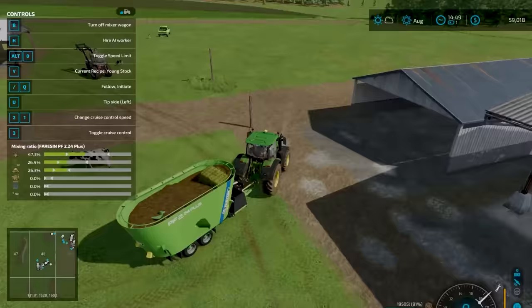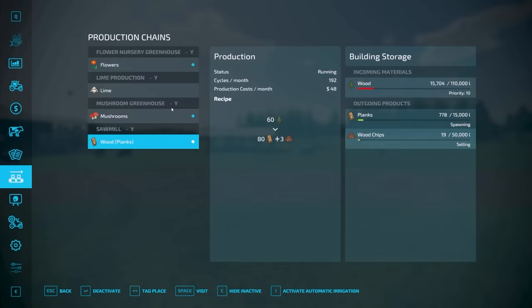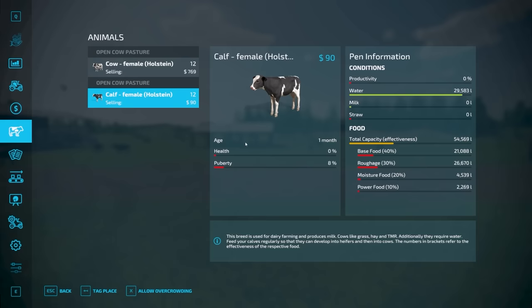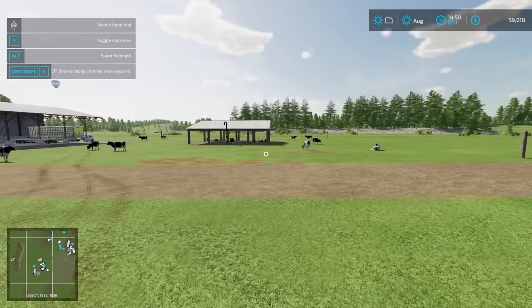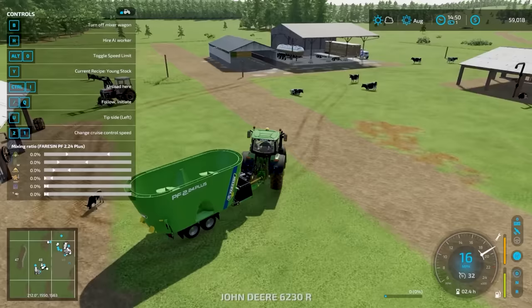Okay, so we'll have to do this very tricky. Very, very tricky. Now I'm interested to see what this looks like in here. We'll have to see what their health gets to. If it gets to 100% or not, we might play around with some different mods. Okay, this must be that one. So the baby cows are here. Yes, this is definitely the one we just added. So it's a little more efficient. It did show the mixture. Okay, I think we have a plan. I'm going to go ahead and make a few mixtures here that we can get away with and go from there.